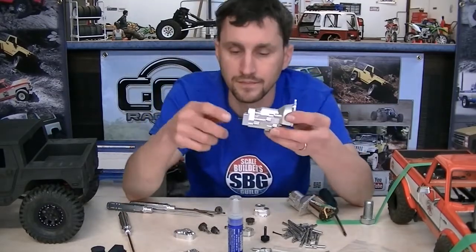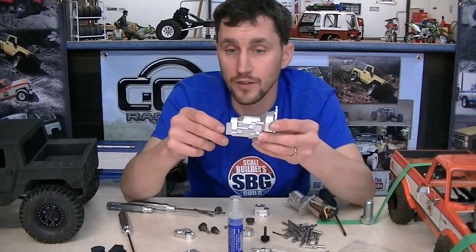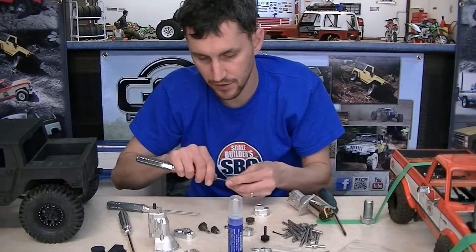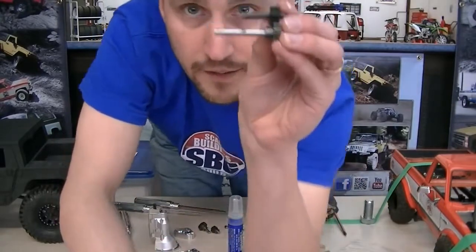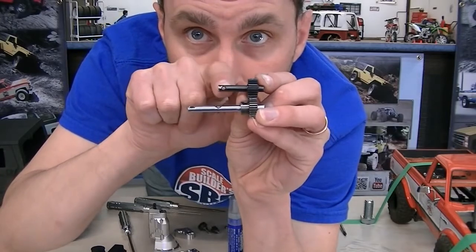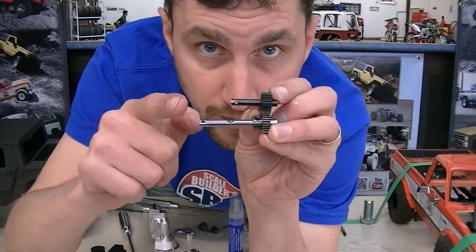The problem with ours is that when we were trying to put a scale transfer case — a married transfer case, thanks to Rob Lone Ranger, this was all his idea — we realized that this shaft was too small. This is the shaft that came out of it: it's got a bearing seat, then the gear, then the shaft, and an output hole — it's all one piece. This cannot be used anymore because it's way too short to get it through the rest of the gear case for the married transfer case part and have an output on it. We fixed all that.